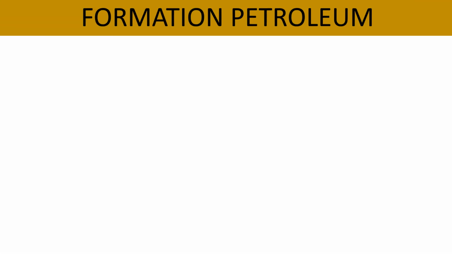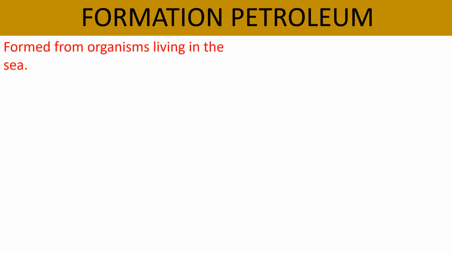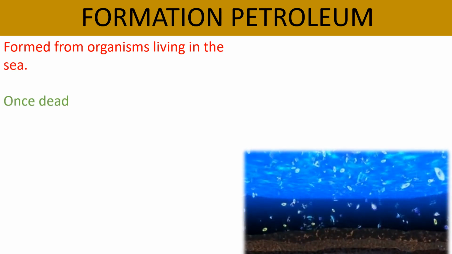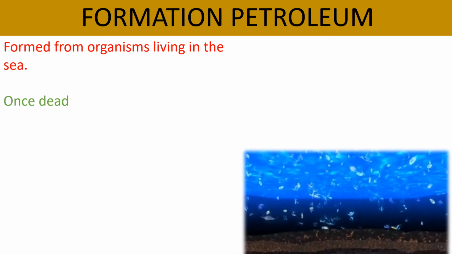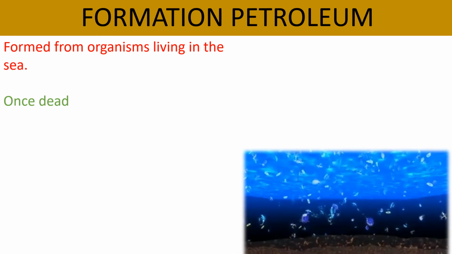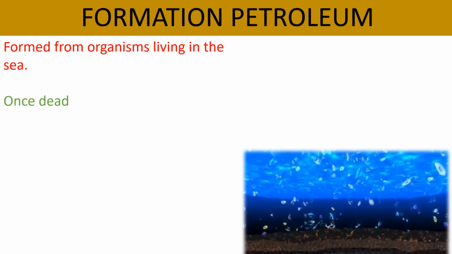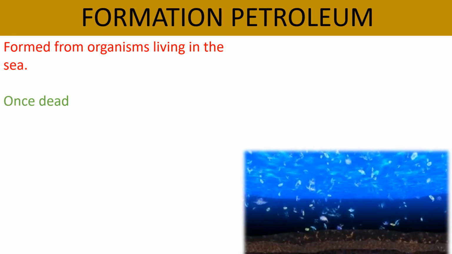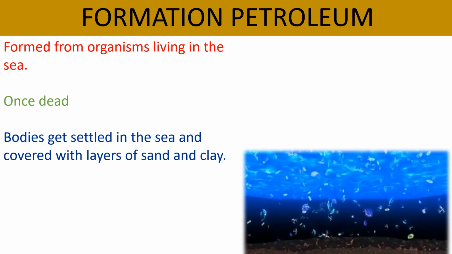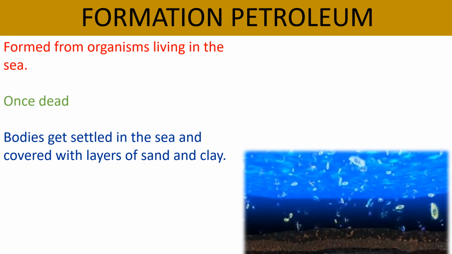Do you all know how this petroleum is being formed? Actually, this petroleum oil was formed by the decomposition of the remains of living organisms in the sea. That is, when the living organisms in the sea died, they got buried under the sea millions of years ago. And it is believed that millions of years ago, the tiny plants and animals which lived in the sea died, and then their dead bodies sank to the bottom of the sea and were soon covered with mud and sand.